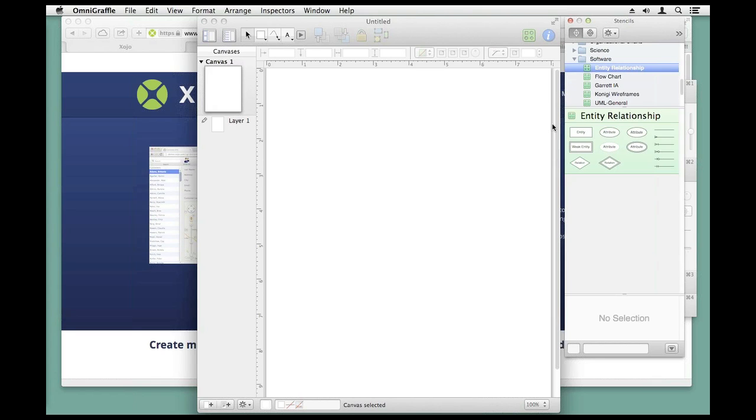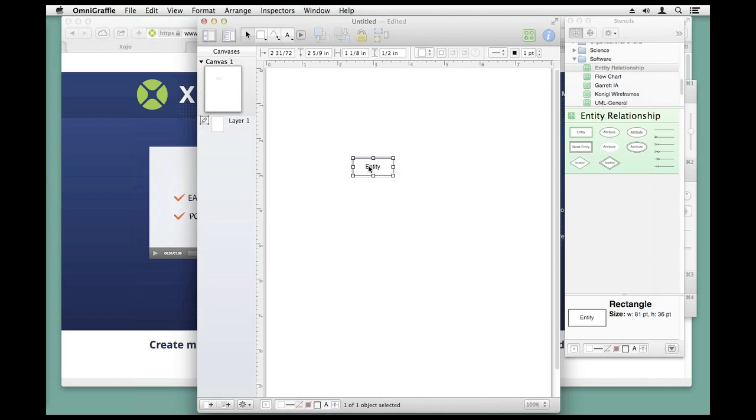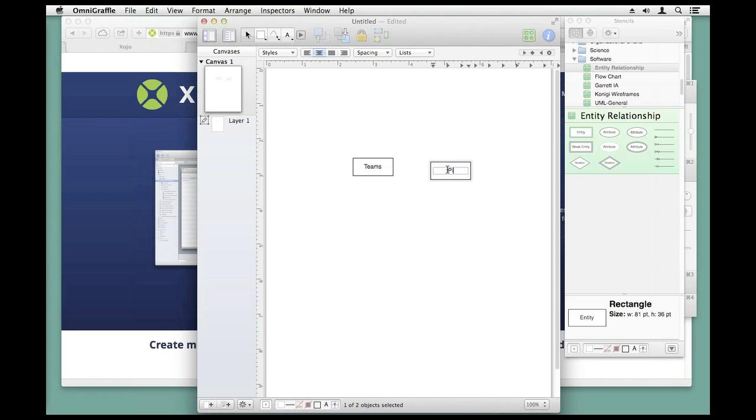So when you hear a problem, you want to break it down into what are essentially the nouns that you're hearing in that sentence to give you an idea of what the so-called entities are that we want. So let me just drag over a couple things here. The first thing I said is we want to track teams. So let's create something called teams. And we want to track the players on the teams.